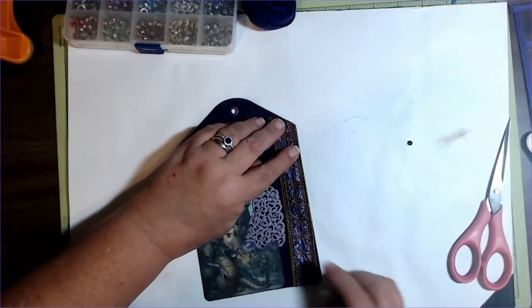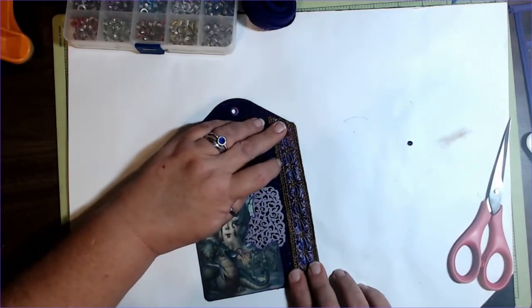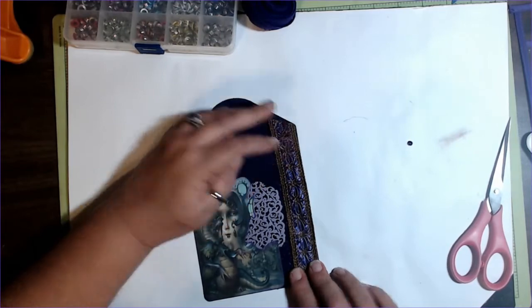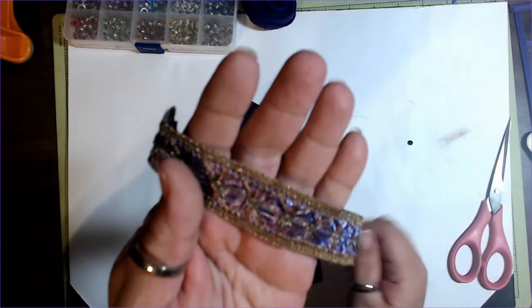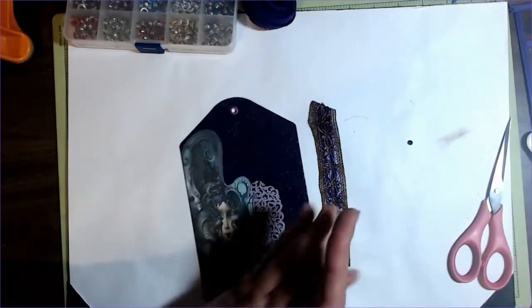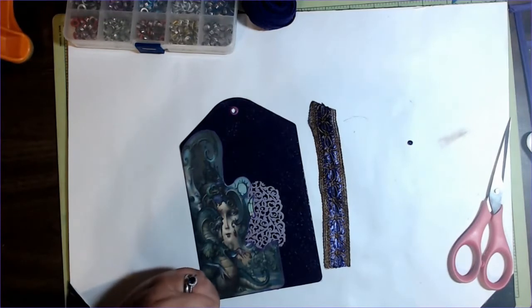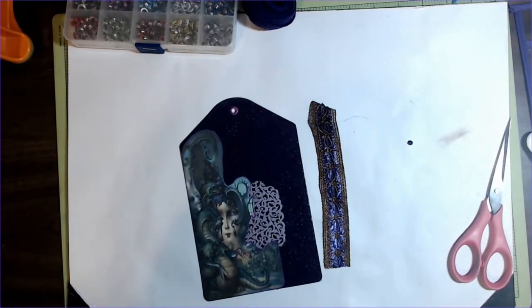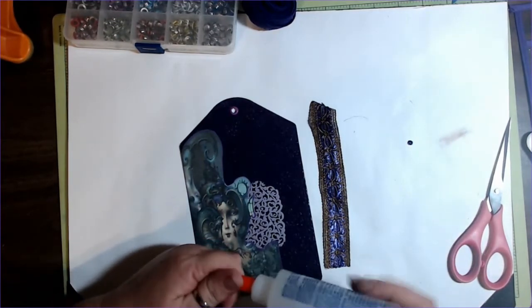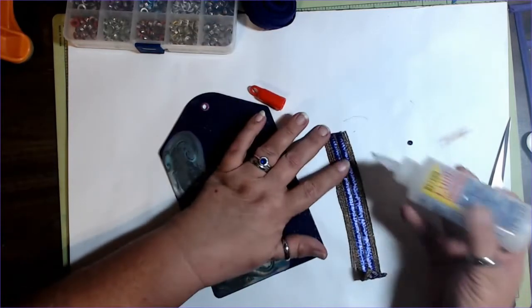And this is like a vintage looking gold lame with some purple silk in it. And I like it, so that's what I'm going to go with. And we're going to use the Old Faithful here. Bog of Eternal Stench.